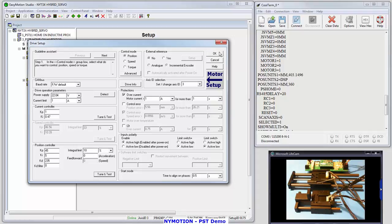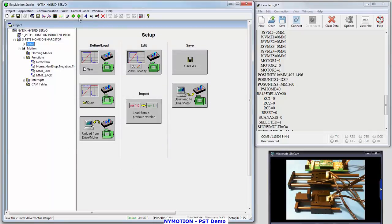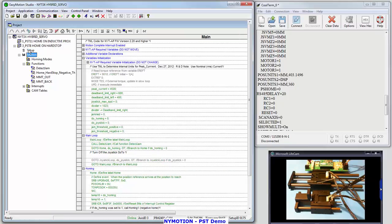I'm going to click OK here. I'm going to download the setup table. That's the motor setup table. After I download the setup table, I'm going to come in and download the program. But before I download the program, I want you to look at the motion program real quick. Where do I get this peak current?